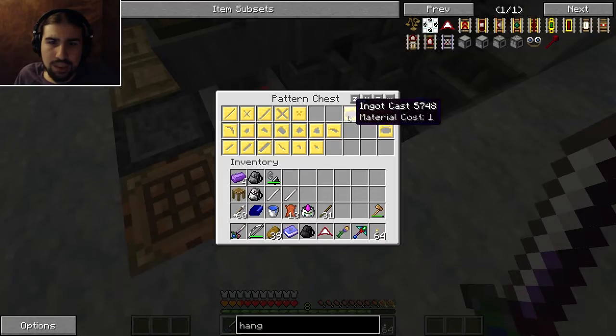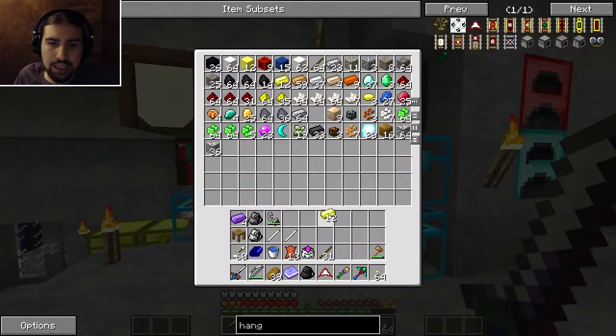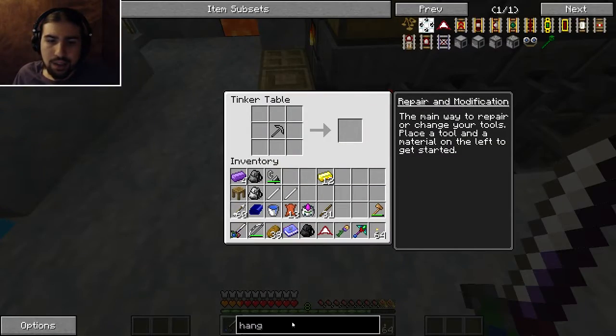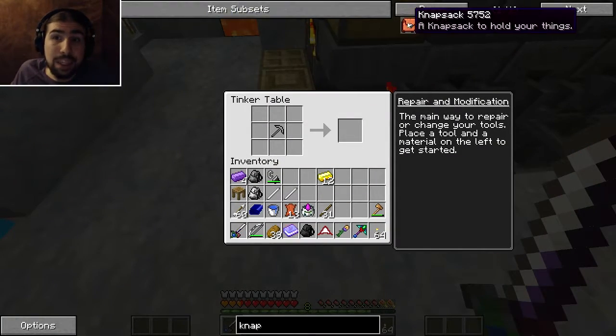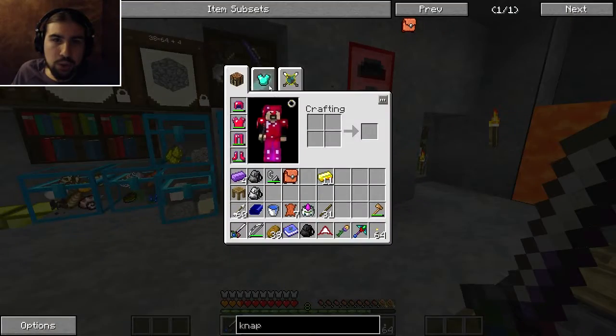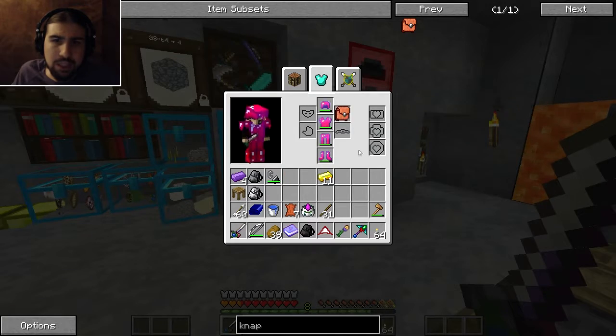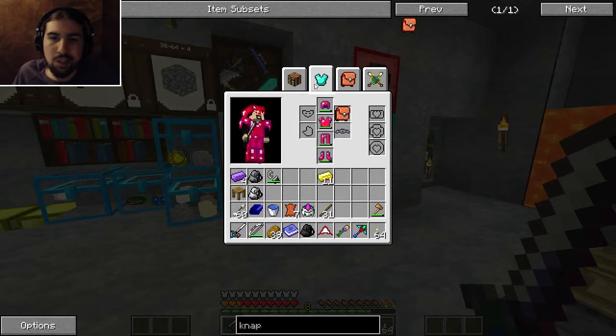Okay, and I'll sort more of this stuff off camera. Let's see, the next thing. I think it's this. So, realizing I have enough leather, I can make a knapsack. A knapsack is pretty much extra inventory from tinkerers. You just put this here, and if I close and reopen, I have this extra inventory.